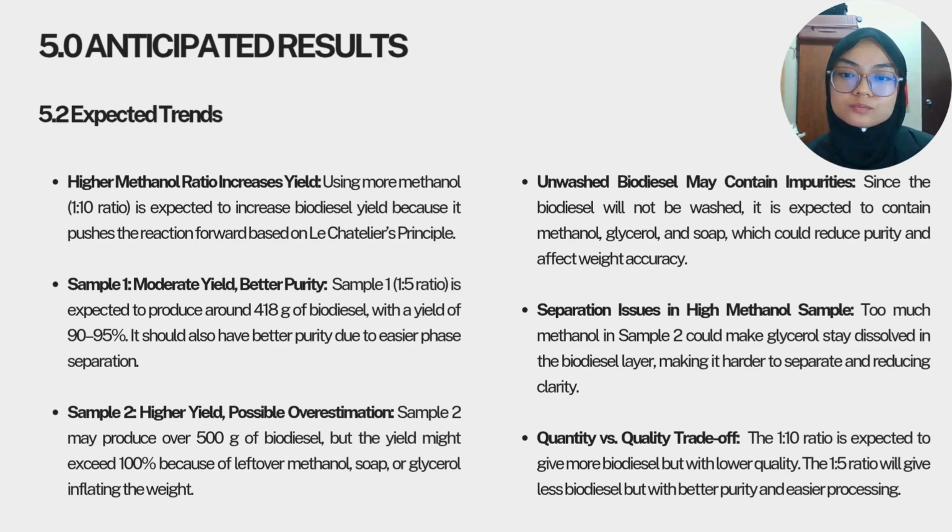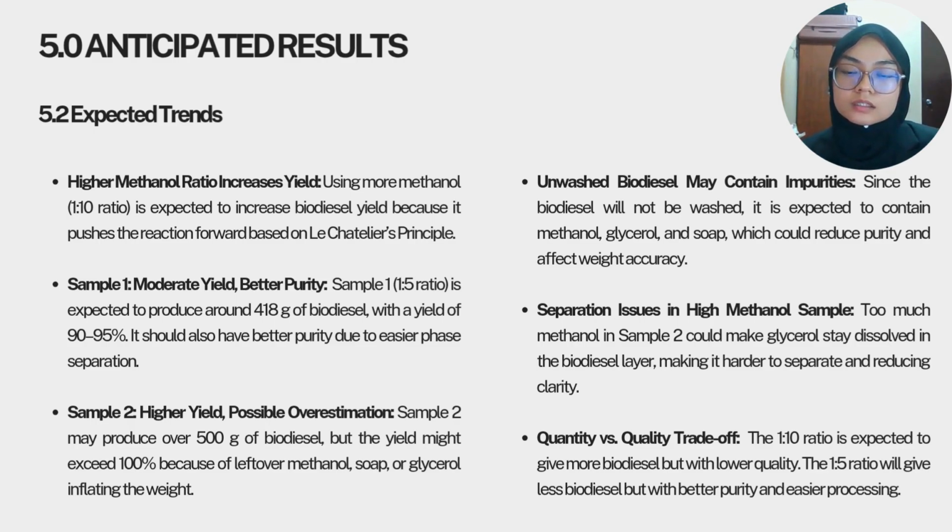As for the purity and separation limitations, the biodiesel will not be subjected to washing or further purification. It is expected that residual byproducts such as methanol, glycerol, and salt will remain in the final product. These contaminants may impact the accuracy of biodiesel mass measurements and also compromise product purity.